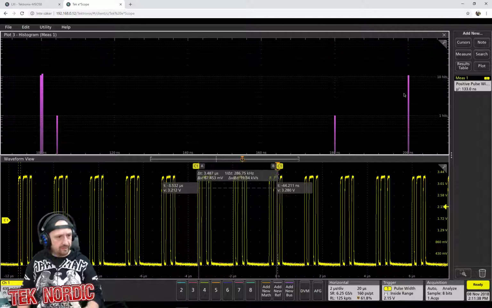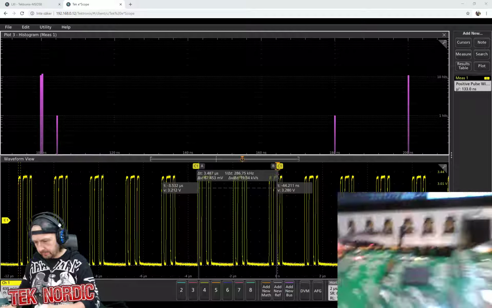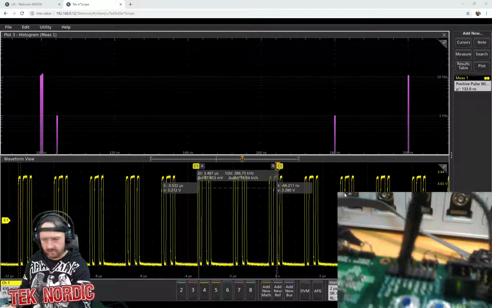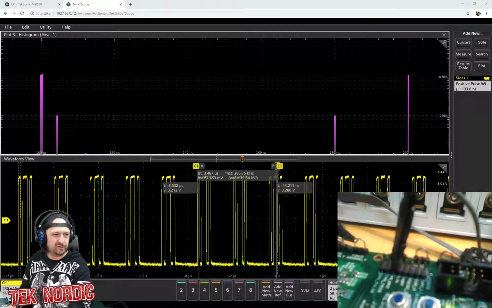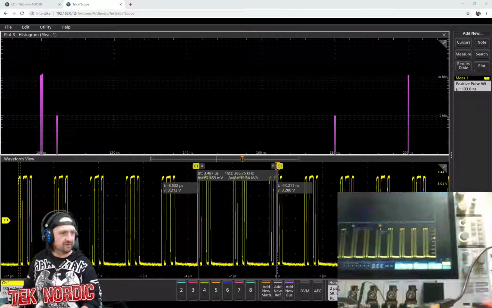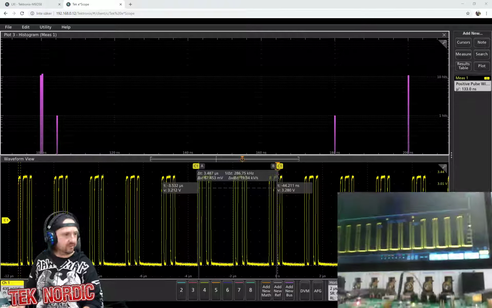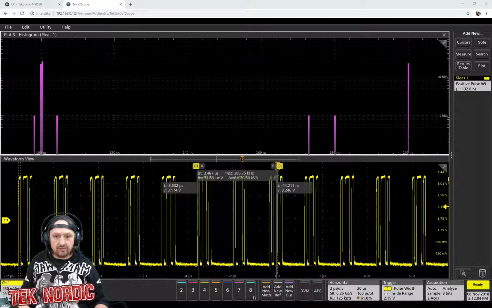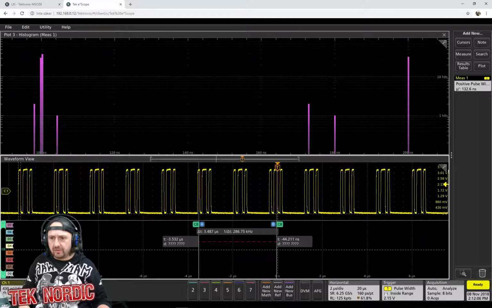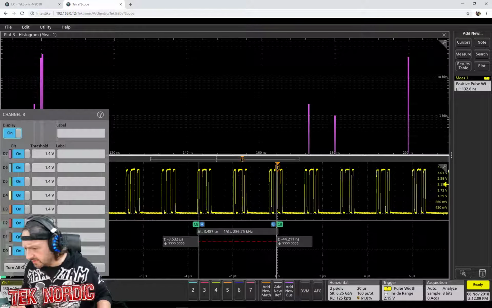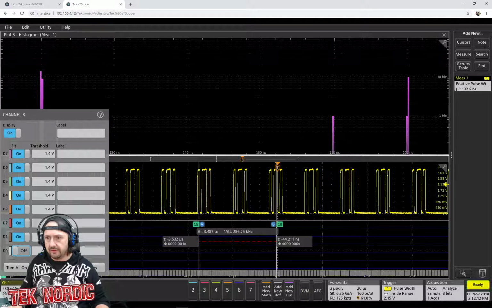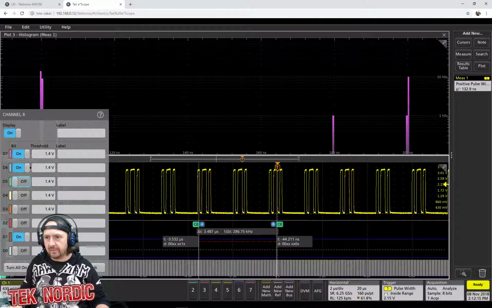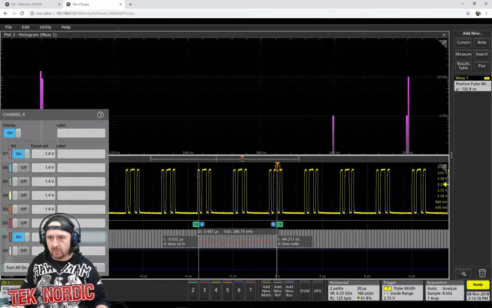So what I did, as I can try to show you, is I took one of the digital probes, just added it to the clock out, which is a 40 megahertz clock out. Sorry, it's not perfect, but this is what I did at least. And you can see on screen two places. So I'm going back. I have it on channel 8, so I will enable channel 8. And in channel 8, I'm only using one, which is the D1. So I will turn the others off, because I really don't care about those. And we call it clock.